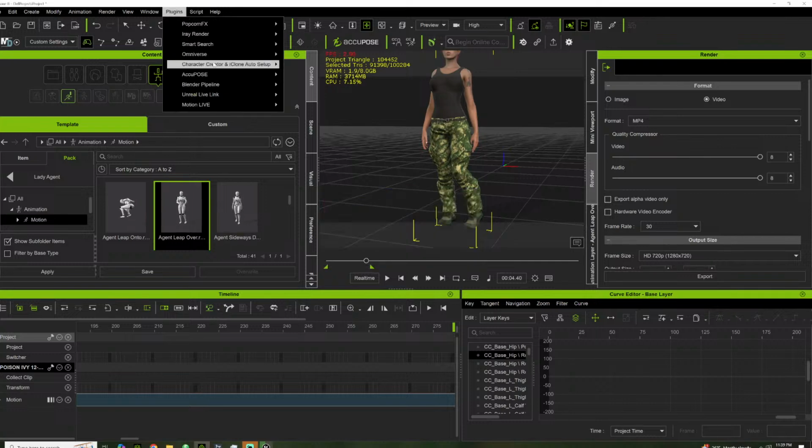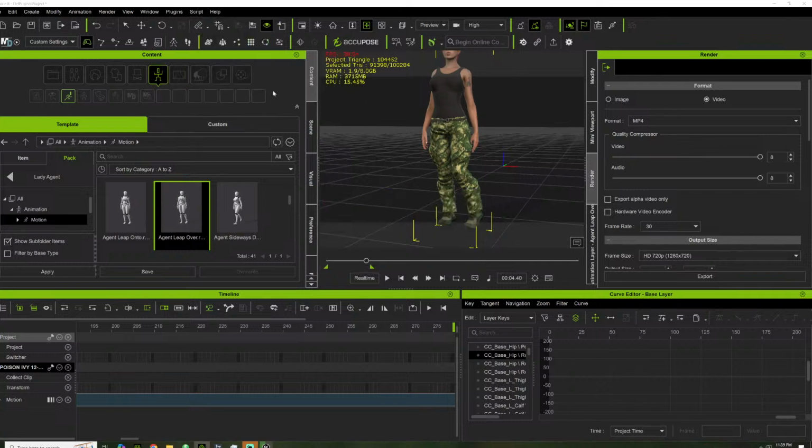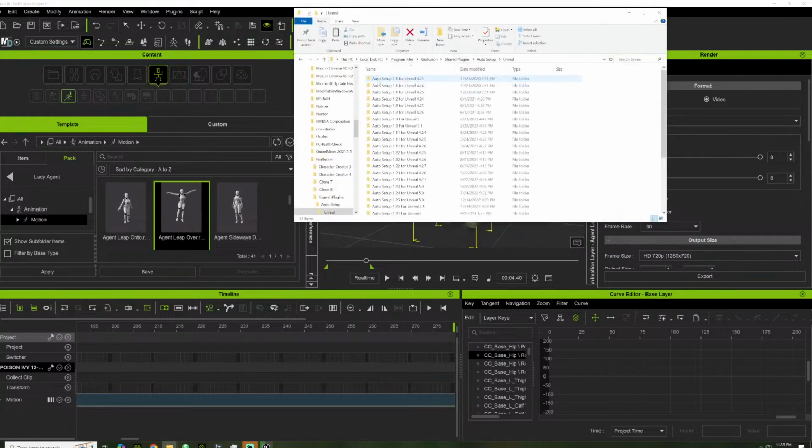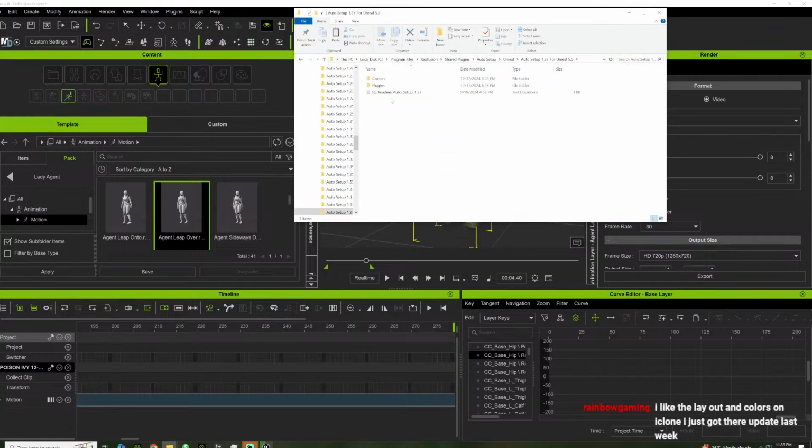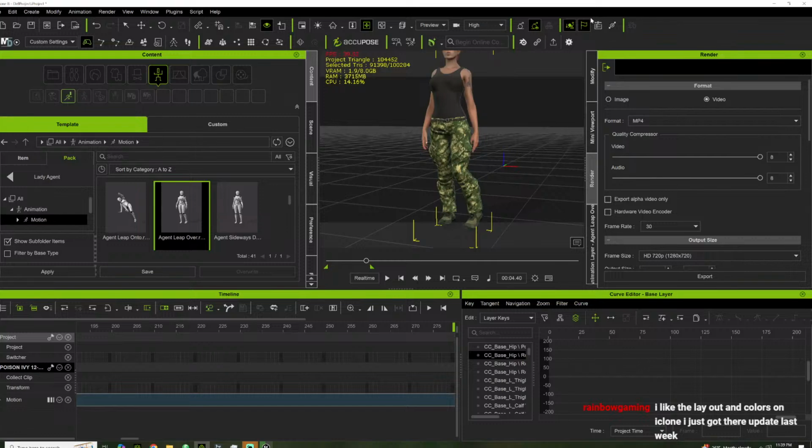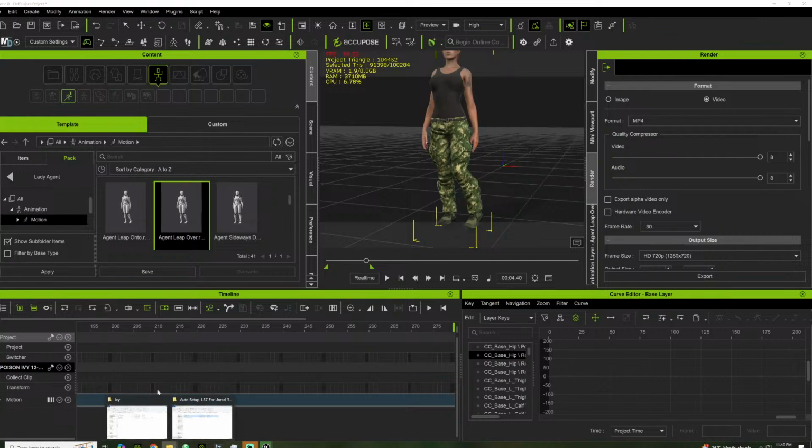Might as well get everything situated here. There's some interesting stuff here. There's Acupose. I haven't really played around with it too much, to be honest with you. I've been a little busy on some of my projects. I canceled a lot of other subscriptions recently, so it is what it is.